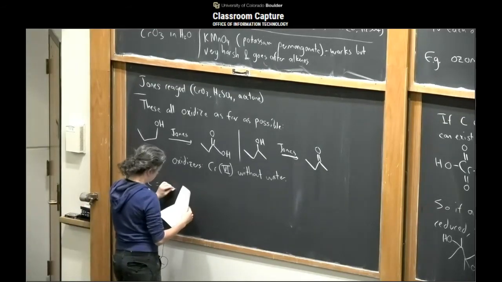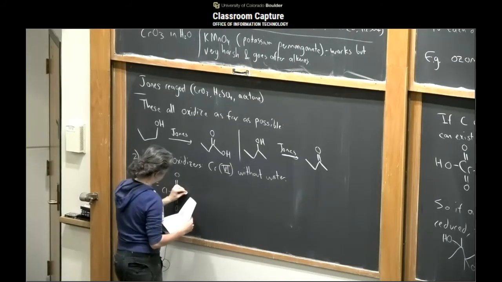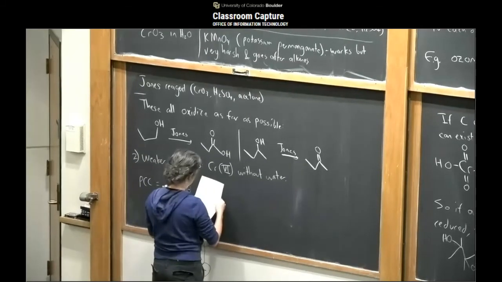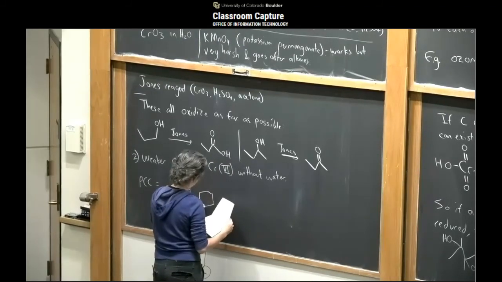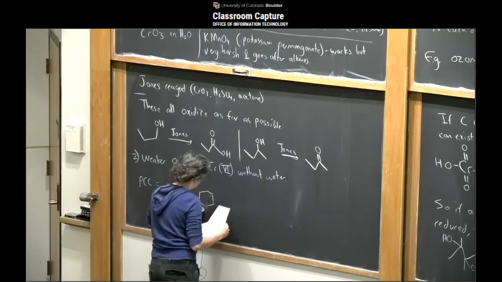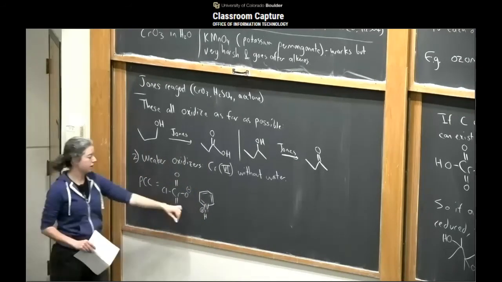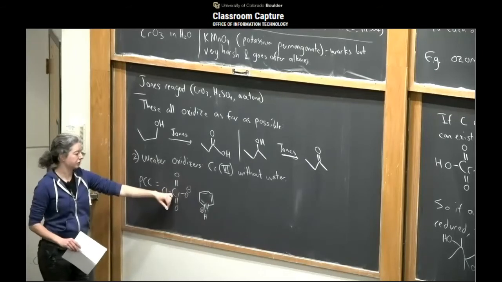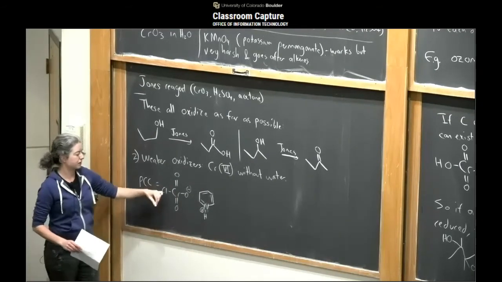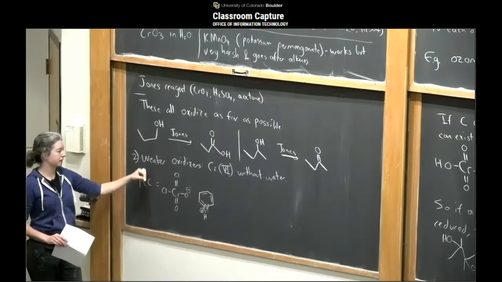Which looks like this, the pyridinium chlorochromate. The pyridinium part might sound familiar to you, and that's because it has pyridine as part of the molecule. It's just got a plus charged pyridine, which is why it's pyridinium. And then it's got this fancy version of chromium with a chlorine on there. You don't really have to be able to draw this, but you should recognize PCC as a special weaker oxidizer.